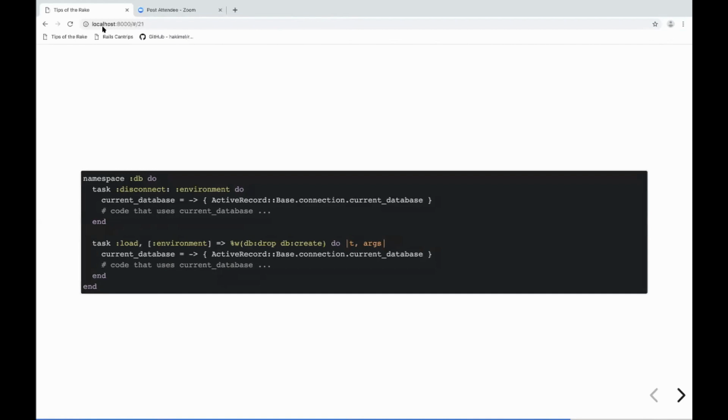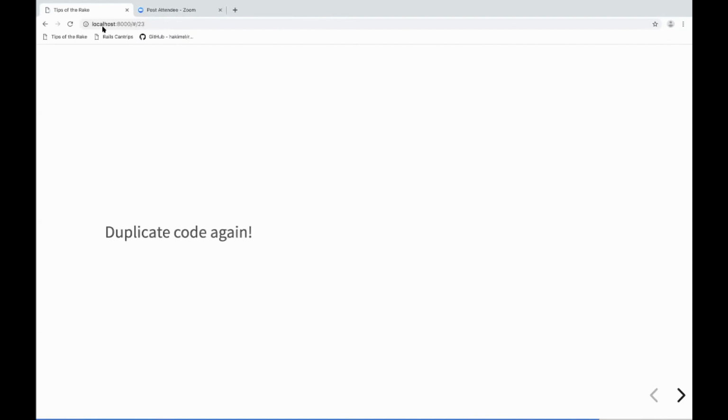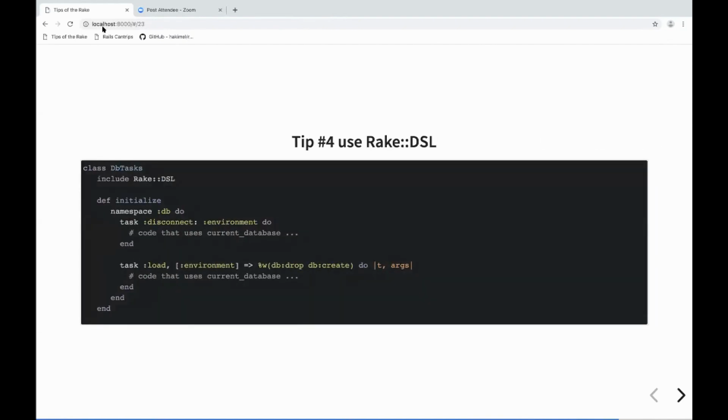But however, notice now we've got duplication back again, right? We want to use that little proc in 2 different places. So now we've got the duplication back. So what are we going to do? That's not good. This is the thing that blew my mind. Rake comes with an amazing DSL. That line 2 there, Rake DSL, is what I really want you to pay attention to. And it's not very well known, and it allows you to do something like this.